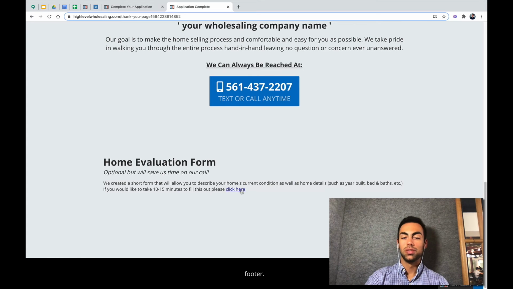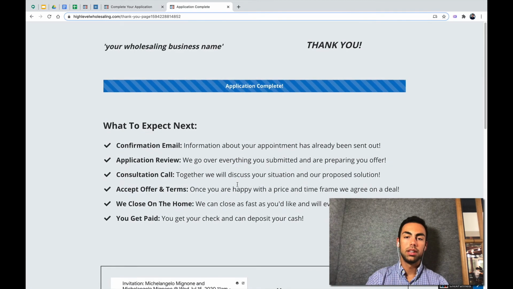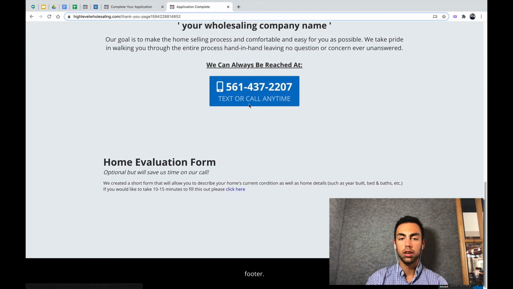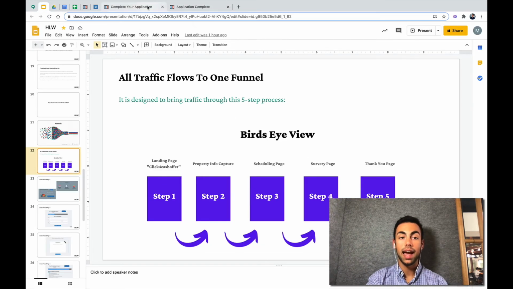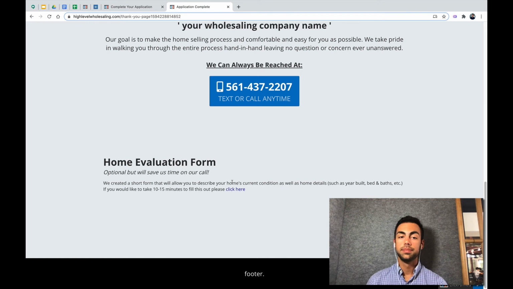So I'm not actually going to show you this form right now, but just know that it's in there. This is on the bottom of the thank you page. If someone scrolls all the way down to here, if someone's been through this entire process, all these steps, 1, 2, 3, 4, 5, and they actually go on to do this, my golly, you're looking at a profitable deal, because this is about as high belief as you could possibly get.